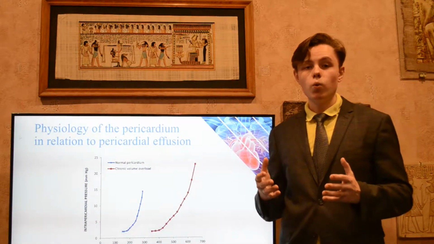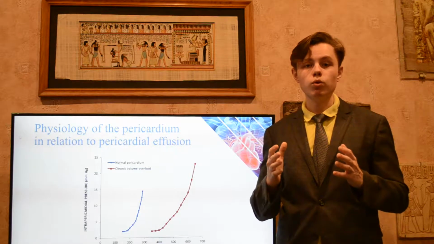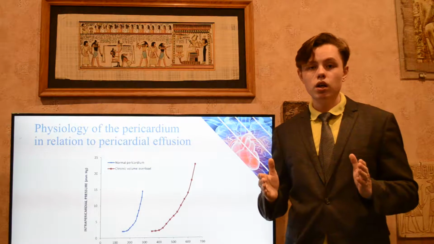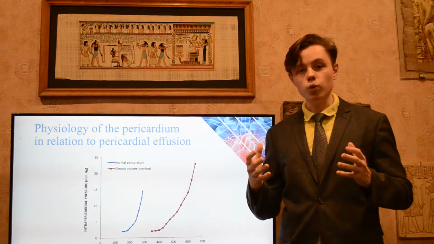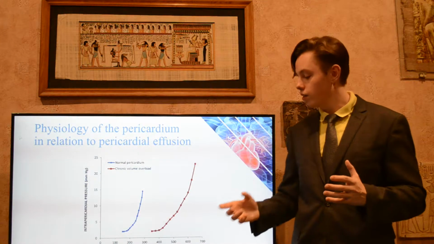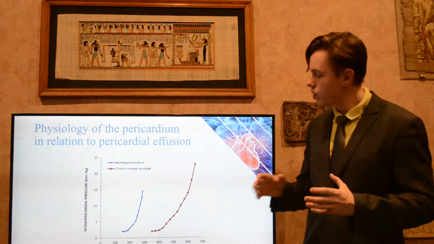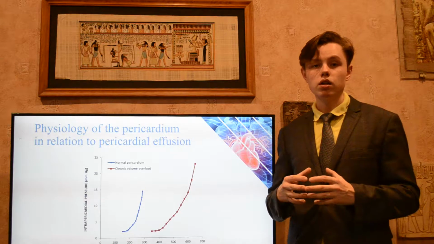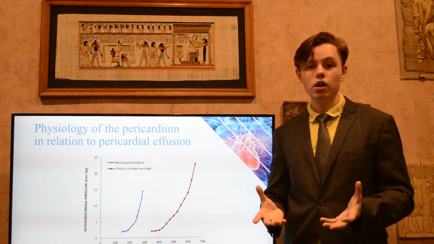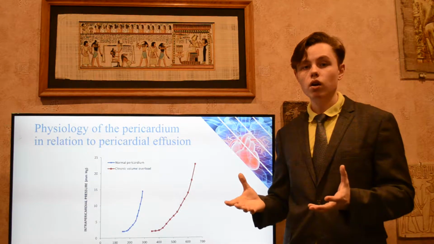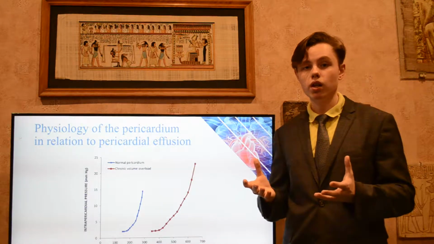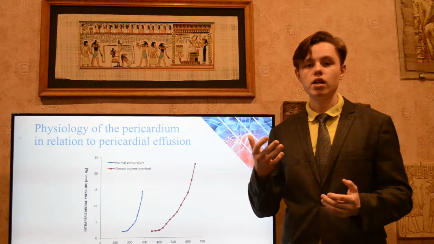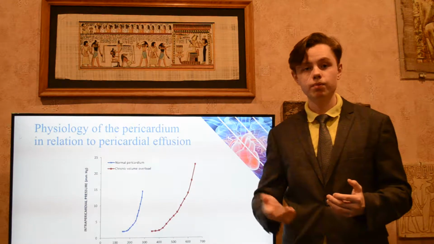On the other hand, when the accumulation of fluid happens during a long period of time, only large amounts of fluid can provoke a significant increase of the intrapericardial pressure. This relation is called PVR, or pressure volume relation. And when it is higher, it is more possible that cardiac tamponade can take place.